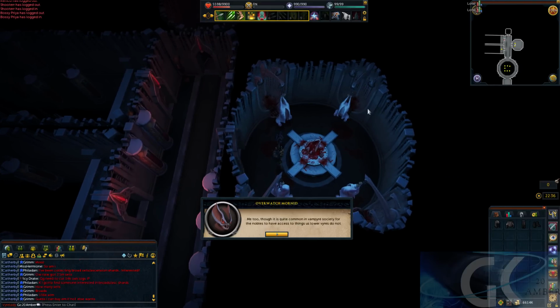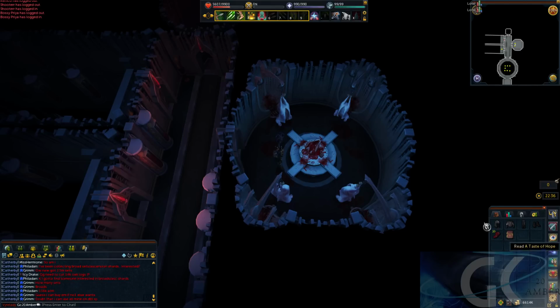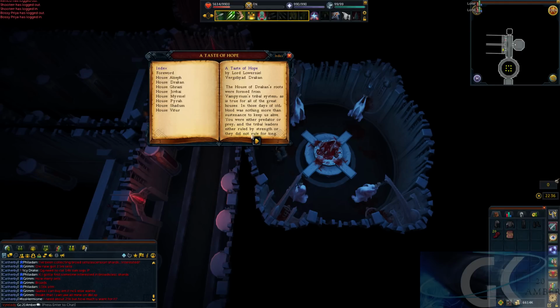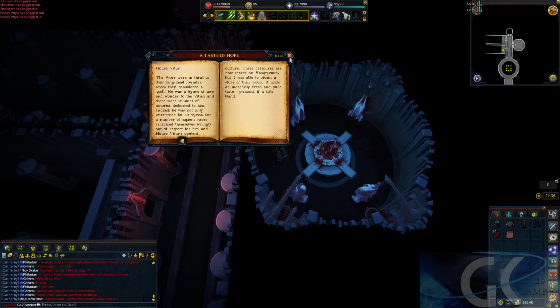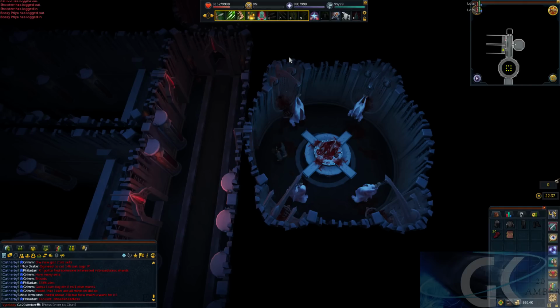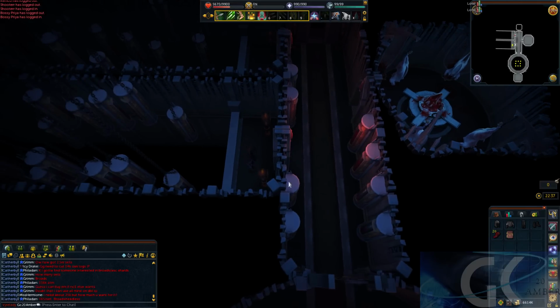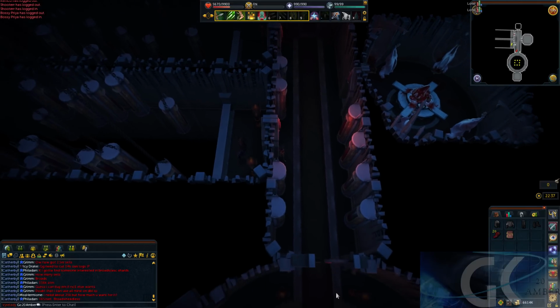Take some yummy stuff from the butchery table. You can hold up to 20. It is stackable and it heals 2,000 HP. Feel free to read the questionable book. Let's go to the very south room.